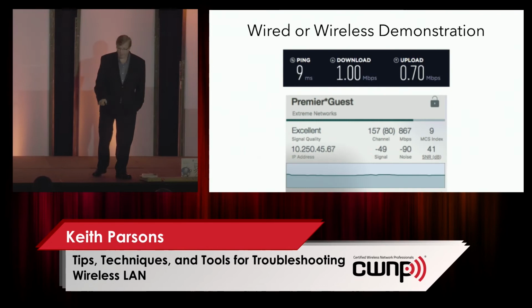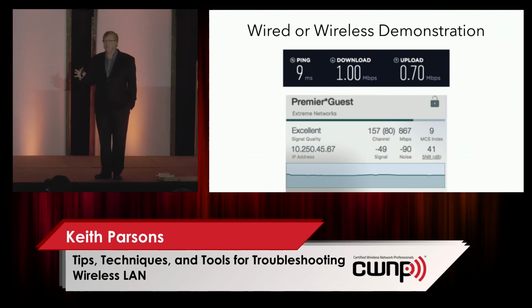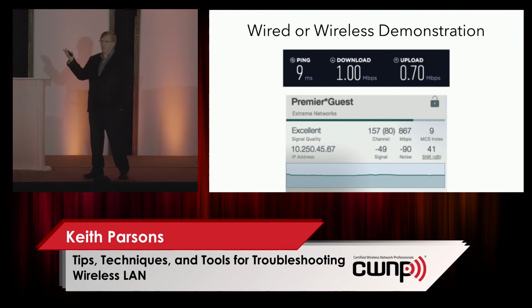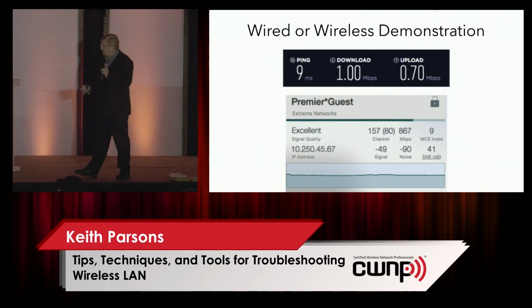Okay. How do you tell is it a wired or wireless problem? Here is an example from when I was in Dubai at a very special place. It was called the Silicon Oasis. In Utah, we have something called Silicon Slopes, and there's Silicon Valley, and there's Silicon whatevers. This was Silicon Oasis, and it was a brand new hotel, and they put in the best Wi-Fi they could afford at the time, and they were so proud of it. And so down below is what I was getting.